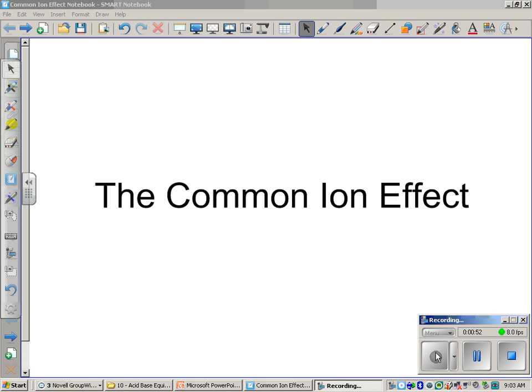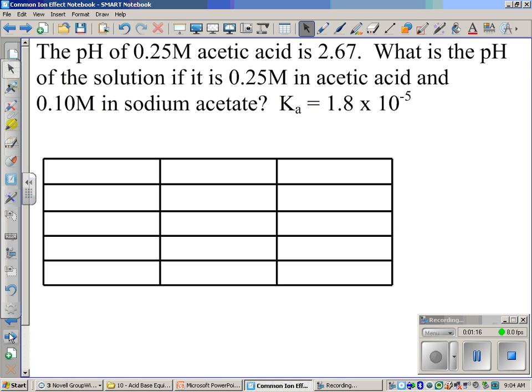Now, one thing you're going to notice is that no matter what weak acid or weak base we are using, the salt will have an ion in common. So for example, if we're using acetic acid, your salt would have to be some sort of acetate salt, some sort of salt that also has C2H3O2 in it. And you're going to notice that in the example problems that we are going to do. So let's go ahead to the first one so you can see how this will work.